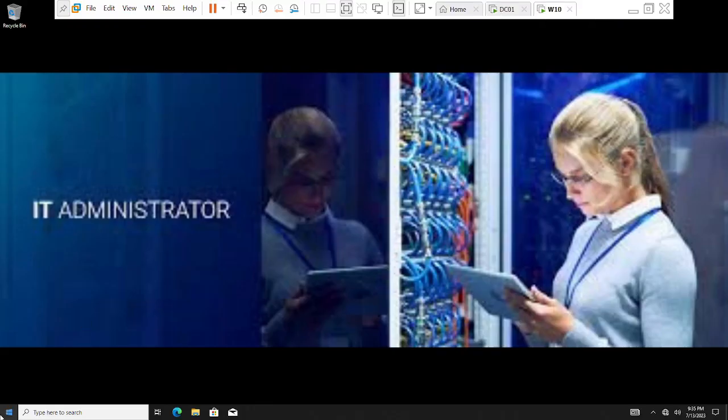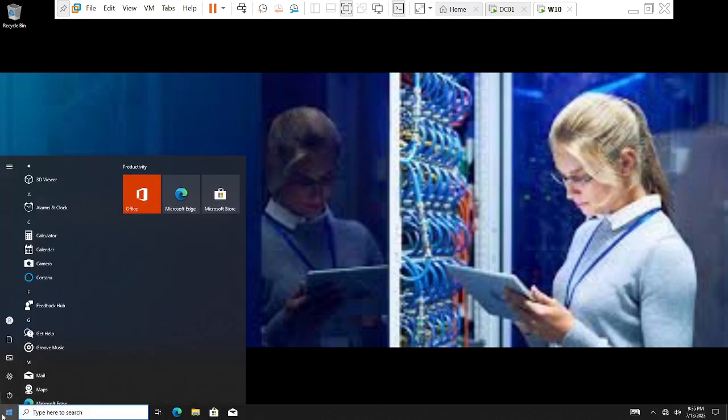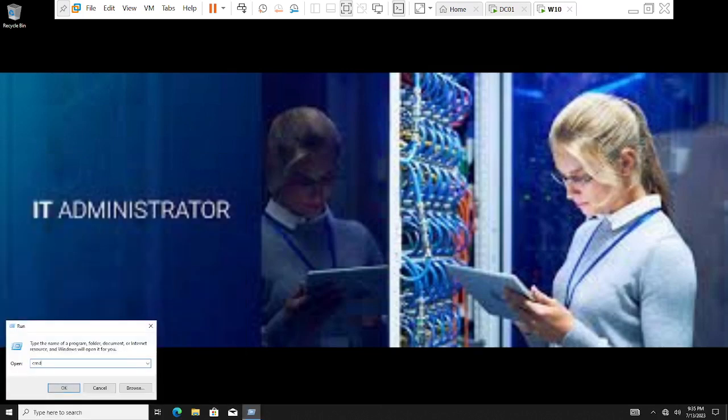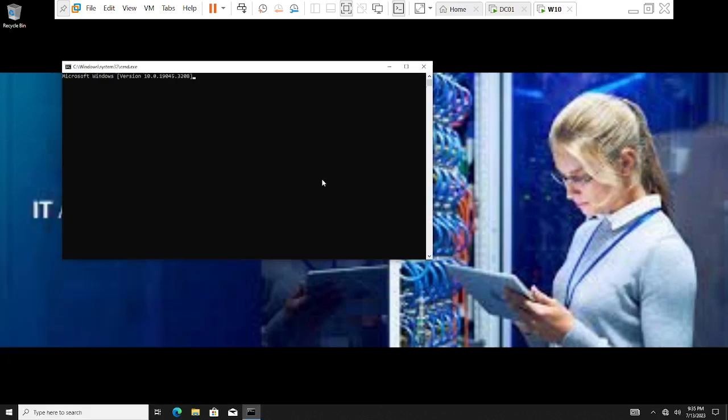I'll go to Windows 10, open command prompt by typing CMD, and run a command called gpupdate /force. That means you are going to talk to the domain controller and pull the latest group policy settings.